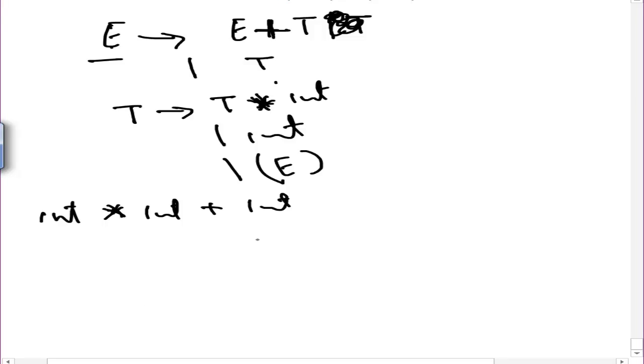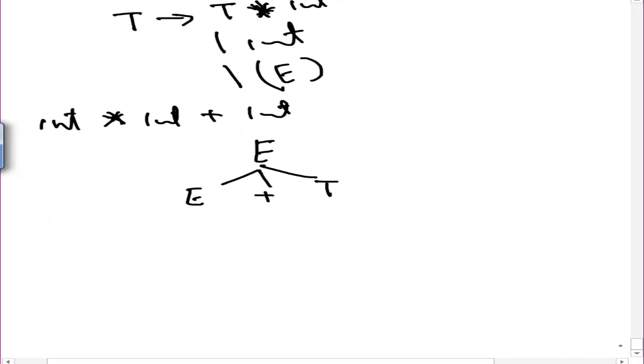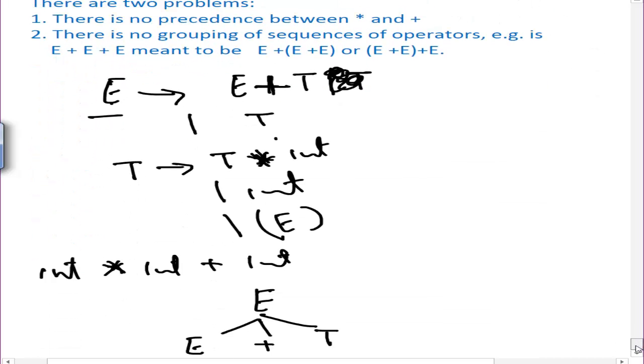So let me draw the parse tree. I have an e, and now I can use e plus t, because I have no choice but to use this, right? Now I can go to e and I can go to t. Whether you say left derivation or right derivation, if I use a t, the t can go to t into int, t can go to int, and t can go to the e itself, right?